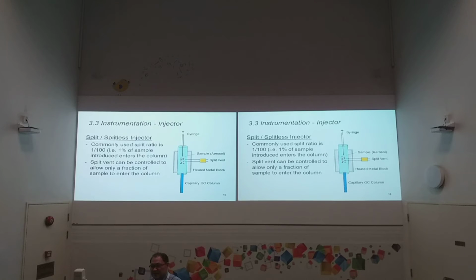But the second thing is, if the column is so tiny, how can I introduce 0.01 ml of sample into the column? So that's why they modified the original injector. The idea is, on the right-hand side, you can see a yellow thing. That is a special valve and a so-called special venting system. On top, the syringe is either manual or the machine does it automatically. You still introduce, let's say, 1 ml.